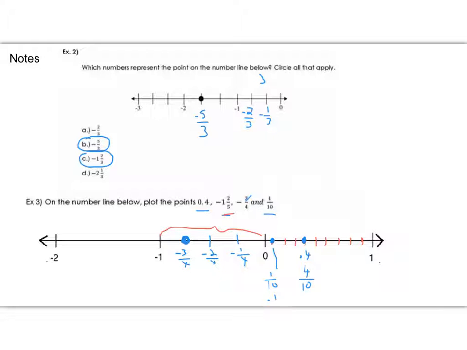So watch how I do that. I'm going to take this into fifths as best I can. Here's 1, 2, 3, 4, 5. Not too bad. So here's my -1, and then I need another 2/5, which is going to take me to that point right there.